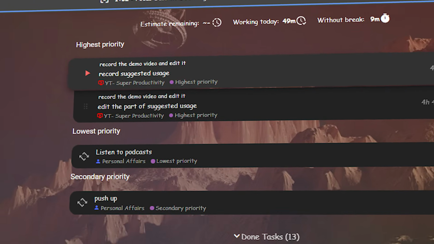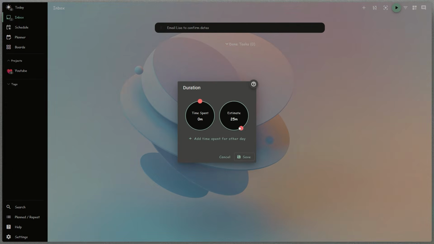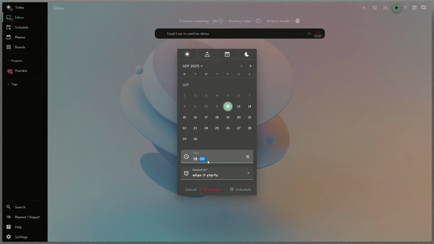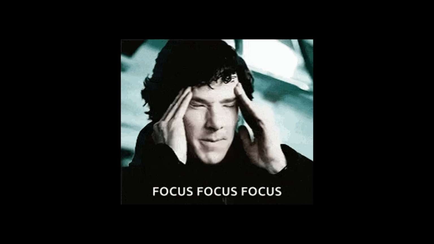Now it's time to talk about the time tracking features. Equally important is estimating required completion time and setting clear deadlines. Without time constraints, tasks tend to expand infinitely and get postponed. When you apply a time box like 2 hours for project proposal writing, your brain becomes more focused, helps faster decision making, and prevents procrastination.